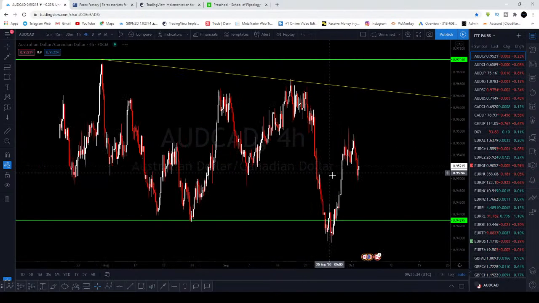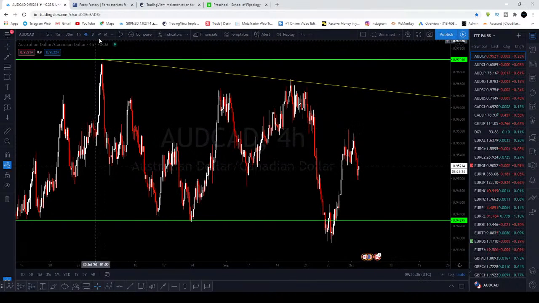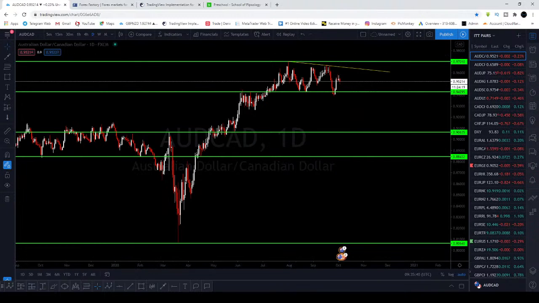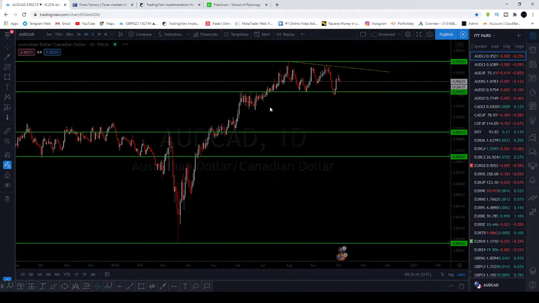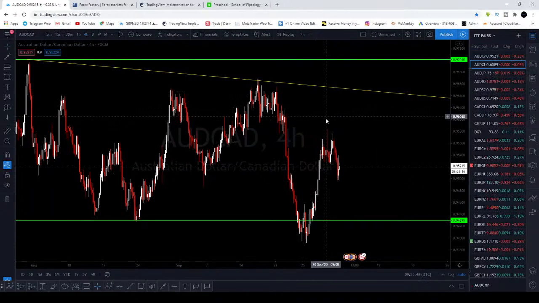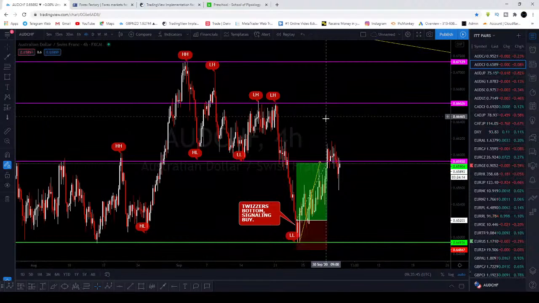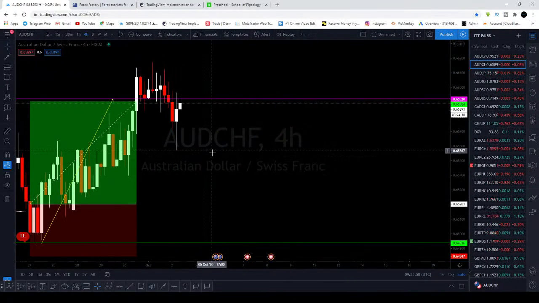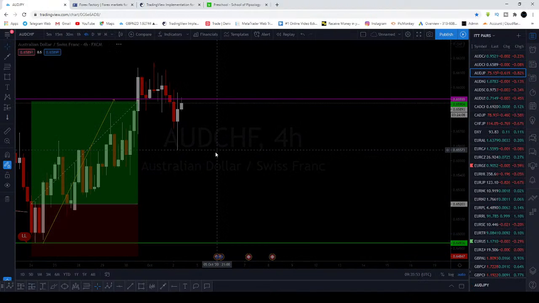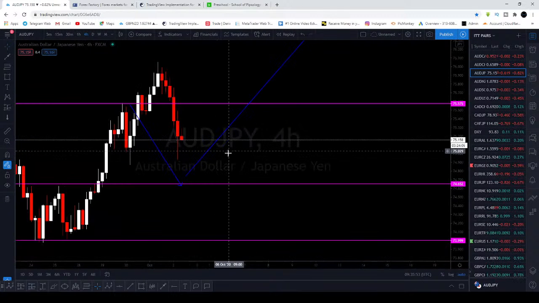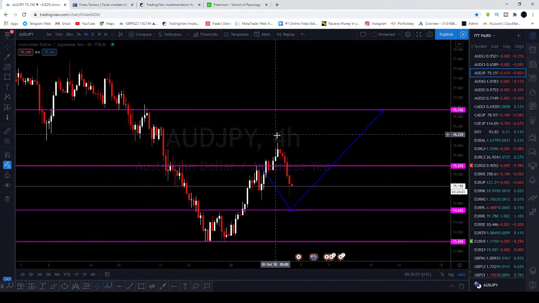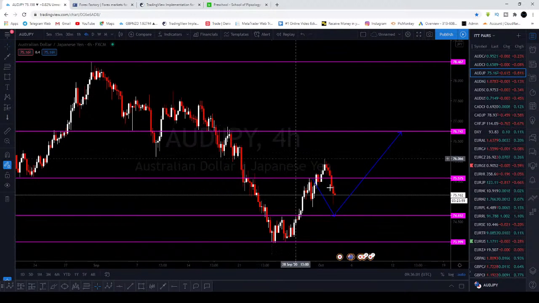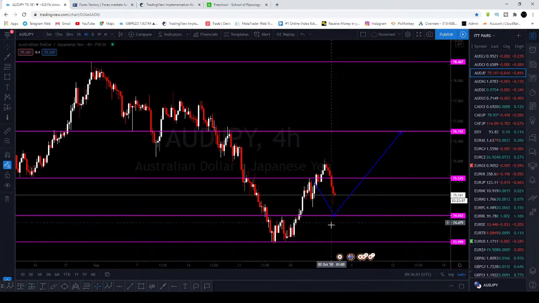Let me try to check. This is AUD CAD, and I usually do my analysis on the daily time frame, as you can see. Then 4 hour time frame. Okay, as you can see, we took our last take profit on this AUD CHF, right? Let me now continue showing you guys what is happening right here. So yeah, as you can see, on this AUD, I did the analysis the other time that it should come down for retracement before.